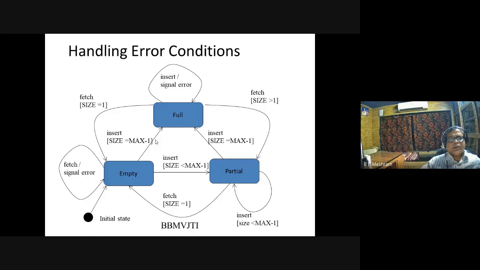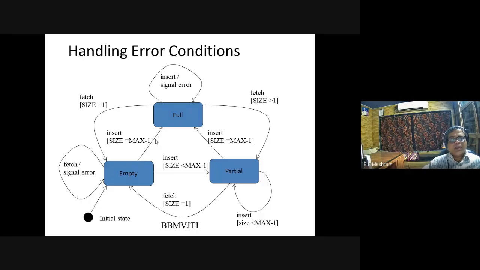So here the size gives the number of items currently in the buffer, whereas max is the capacity of the buffer in terms of number of items. Initially, the state machine enters the empty state, and an insert message in the empty state takes the object into either full or partial state depending on which guard condition evaluates to true.